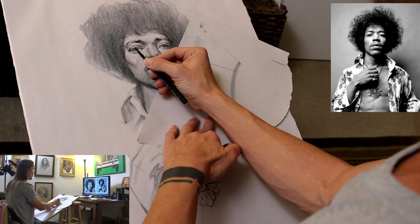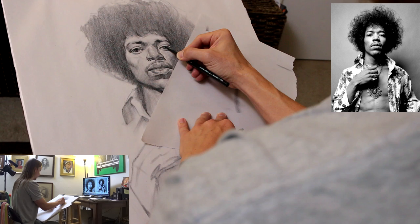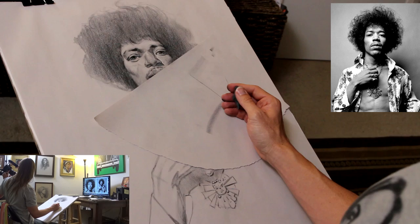Really going to go dark in the eye here, and that's going to give me something to work off of for the tone on the rest of the drawing. I'll just go as dark as I can in the pupils, and then I'll use that as a reference point for the rest of the drawing and the tone of the drawing. Let me zoom in a little bit. That's pretty good.